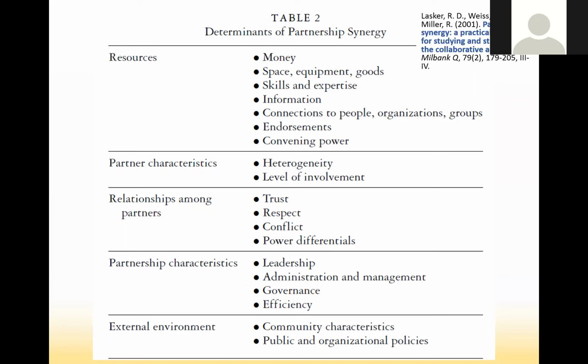In terms of community characteristics, I'm thinking about things like history of cooperation and trust in the community. Is there this sense of competition for resources? How are interpersonal politics? And logistics. Can people convene? Is your community big geographically, so travel time is hard, or is parking hard? Is transportation available? So these are some of the determinants of how well we can realize partnership synergy.